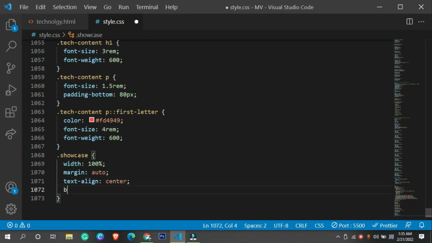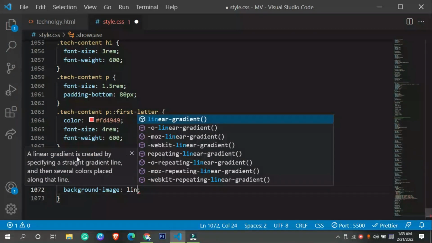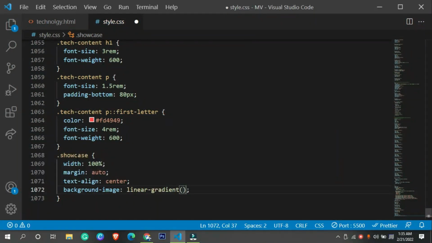After that, let's say background, and inside the background I need an image, so I'm going to use a linear gradient image, and the gradient color is going to be the RGBA, 0, 0, 0 and 0 point something. Intensity is 0.75.